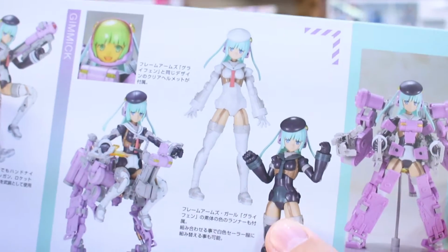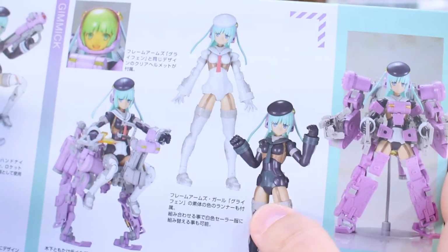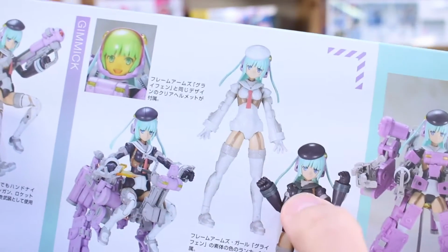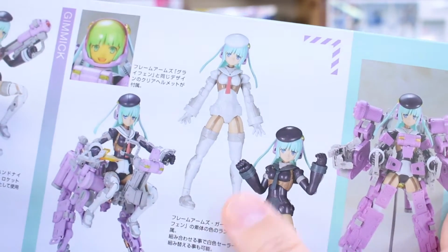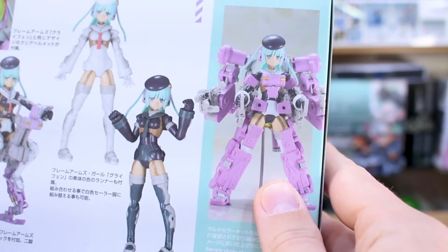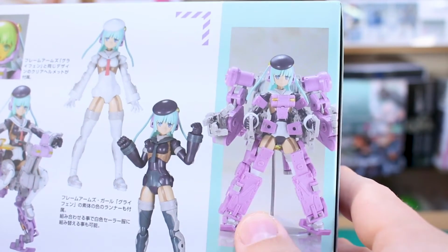And then I guess this is maybe going to have parts to make the suit in either black or white. I think that's what this is trying to say here. Either that, or of course you can kit bash it, mixing the head with the original kit if you wanted the body in a different color. In the original version, the body is mostly white, so I guess we'll see once we get the box open. I'm not sure exactly what that's pointing out, but the mecha suit does transform into this walker thing, which is pretty cool. And here's how it's going to look when it's just built straight out of the box without any paint or anything on it, and it does look pretty good.